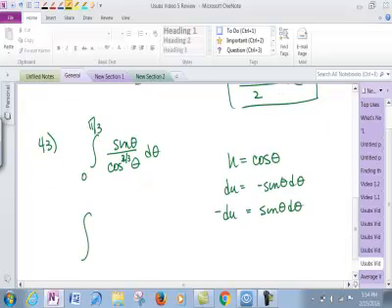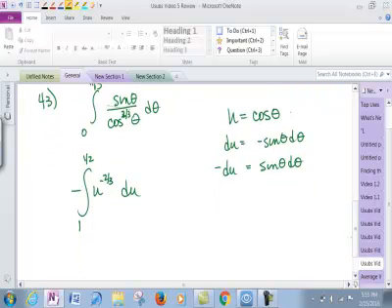So we're going to rewrite this as, let's see here, sine theta d theta, that's my negative du, and then this becomes u to the negative 2/3 power, right? Because u is the cosine of theta. I've got cosine to the 2/3 power of theta in the denominator, and that's what I need to integrate. Before I go any further, I have to go ahead and change the bounds. So cosine of 0 is 1, right? And the cosine of pi over 3 is 1/2.